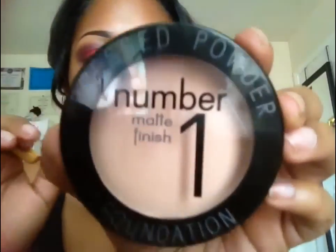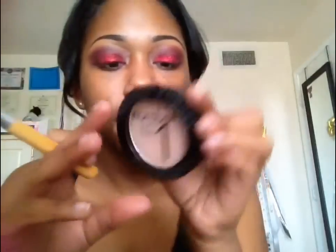Okay, now as a highlight, I'm going to take my pressed powder of color number 1 from Coastal Scents, and I'm going to use that as my brow bone highlight.